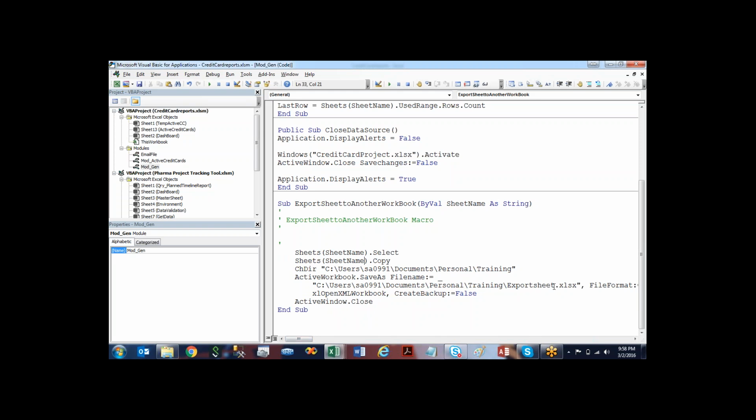Here we need the sheet name, but we need to concatenate this string. So the workbook will have the same name as the report. Call ActiveWindow.Close. Okay.